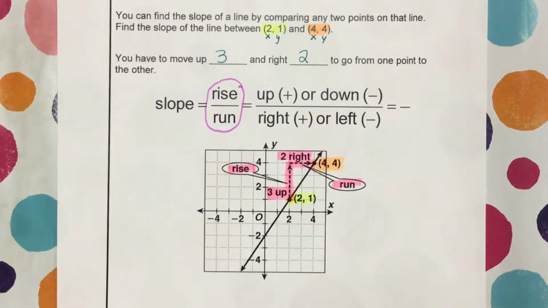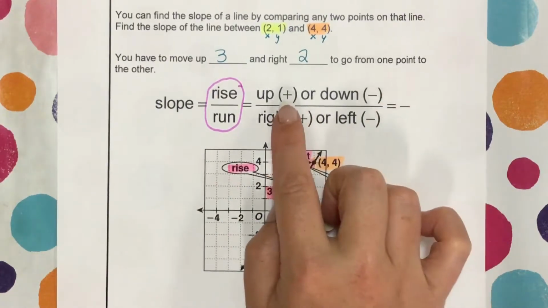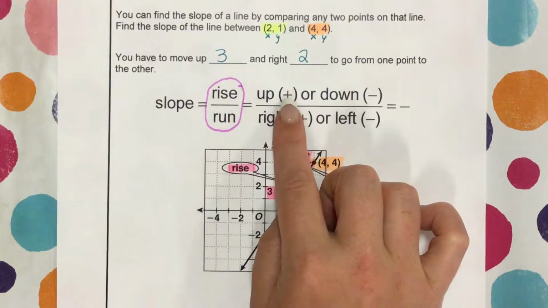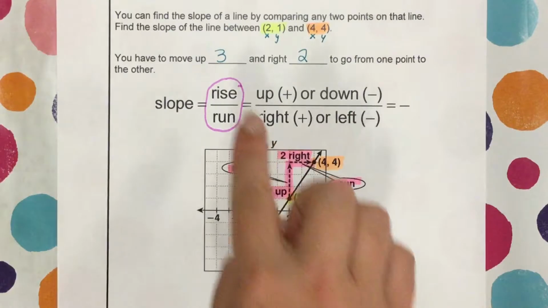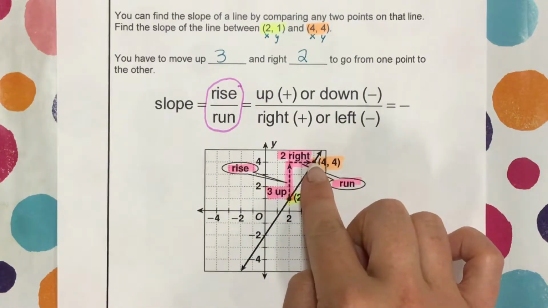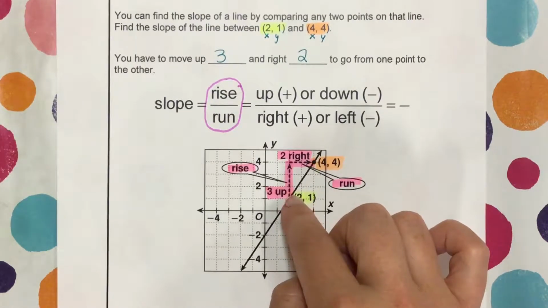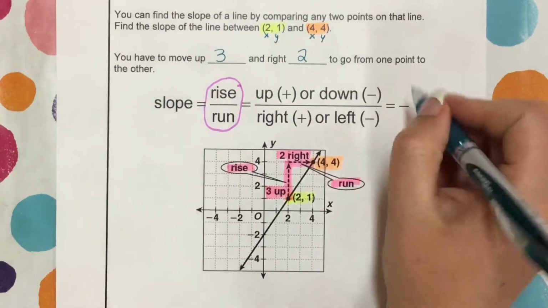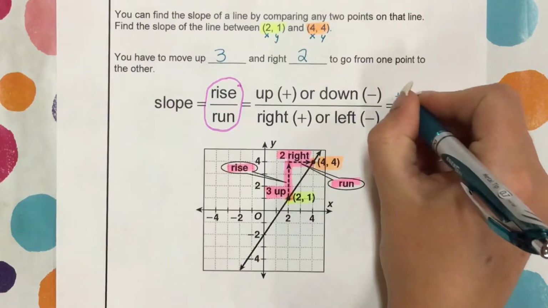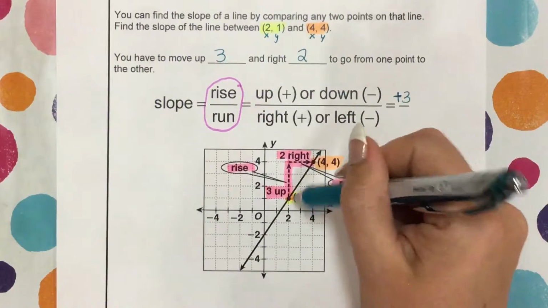So this is the moneymaker, rise over the run. Now, for the rise, you really have 2 options. You can either go up or you can go down. If you go up, the rise would be positive. If you go down, the rise would be negative. So let's look here. When we started here and we're trying to get to this point, did we go up 1, 2, 3, or did we go down 1, 2, 3? Well, we went up. So that means our 3 is going to be a positive 3. I'm just writing a positive to accentuate the fact that we're going up.